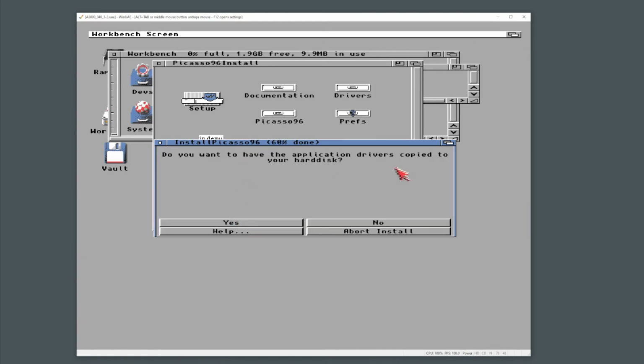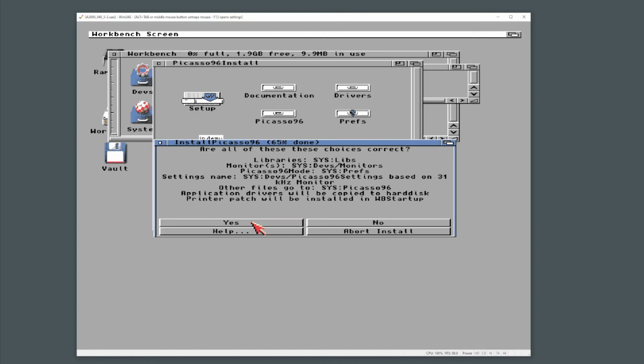If you want the application drivers, I've had mixed results using the drivers that this newest version comes with. But go ahead and install them anyway. It's not going to use them. It just puts them on the hard drive, so that you can use them with other programs you may install. This thing, I've never understood what this means, so I always just say yes, because I'm that kind of person.